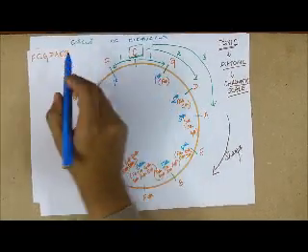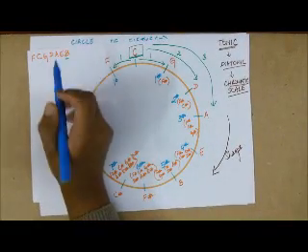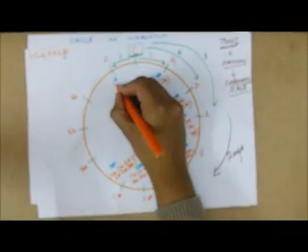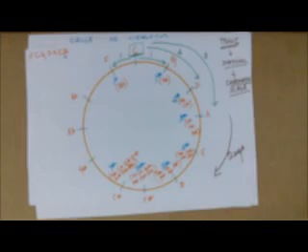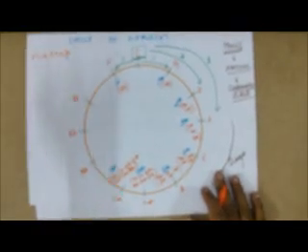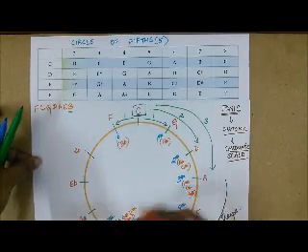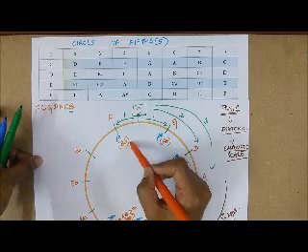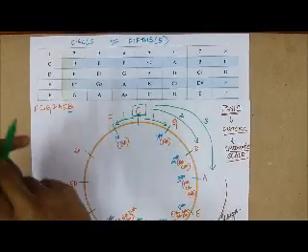And what do you think that 1 flat is? Since we are going in this direction for flats, it will be B. So the key of F has 1 flat, which is nothing but B flat. We know B flat in enharmonic terms would be A sharp. So let's look at our F scale for now. As you can see, F has G, A sharp, which is nothing but B flat, C, D, E, and F.